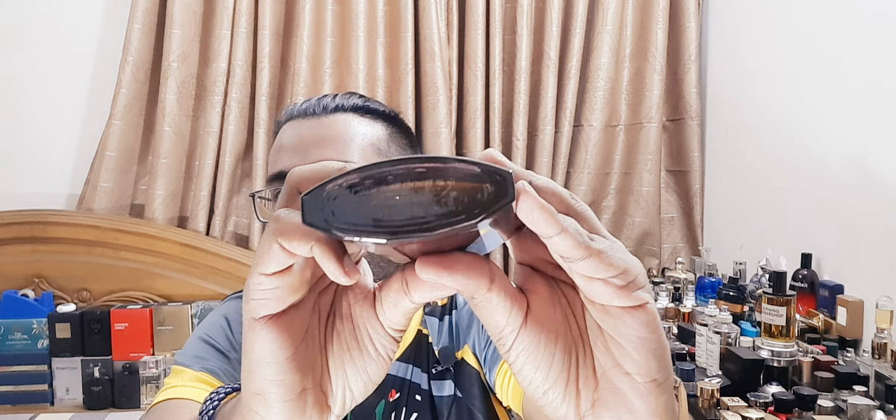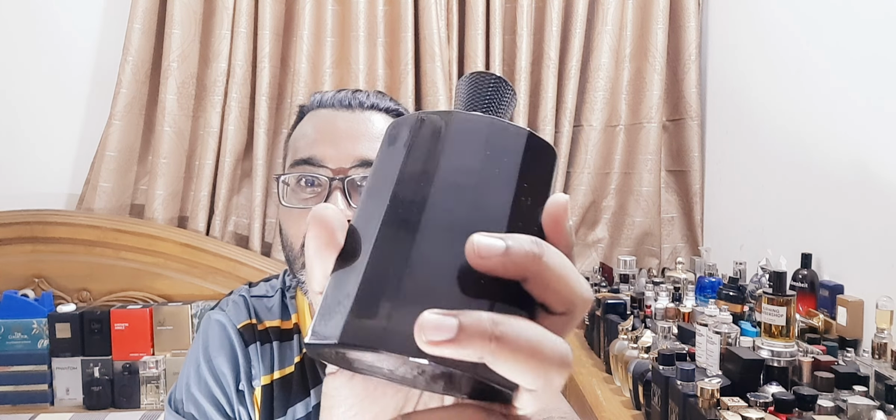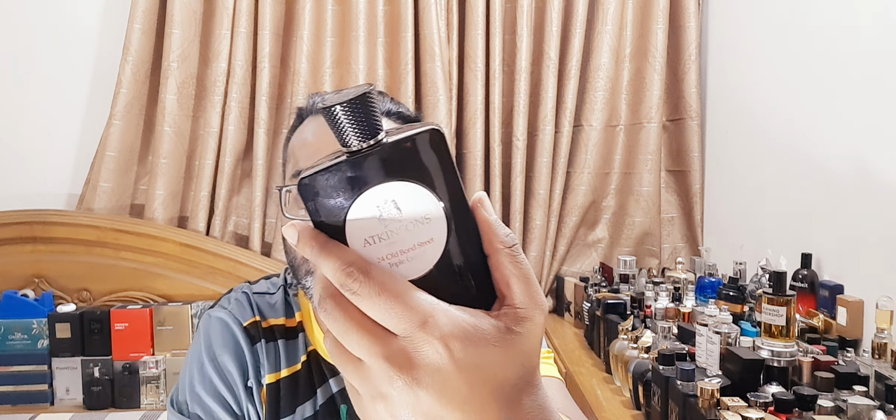I don't know if this has a lot of reviews. You can see through the bottle. It's not totally opaque. It's kind of a brown color bottle. Reminds me of the purple label bottle of Ralph Lauren. Okay, 100 ml, really nice. So the name is triple extract. I don't know what that's referring to, but I'll let you know what I get from it. Very beautiful fragrance on the hand. Very British-like. If you know Penhaligon's, this one reminds me of Penhaligon's.